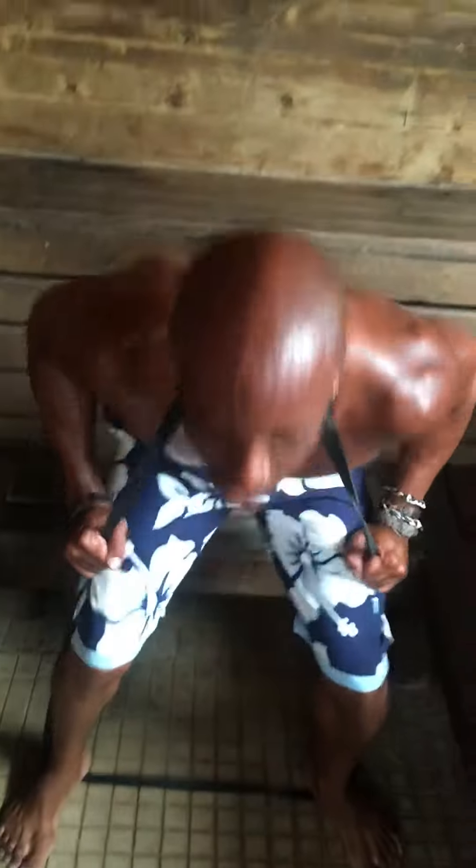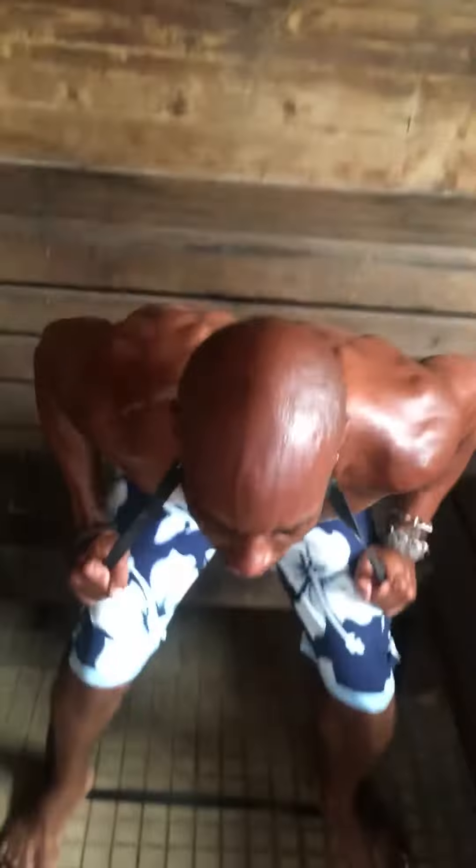It's like 160, 170 degrees in here. The key about the sauna — it kills cancer. And while you're in here, it's like baking in the oven. The fat would be sizzling right off your ass. Trust me, that's what the sauna does — makes that fat sizzle right off your ass.